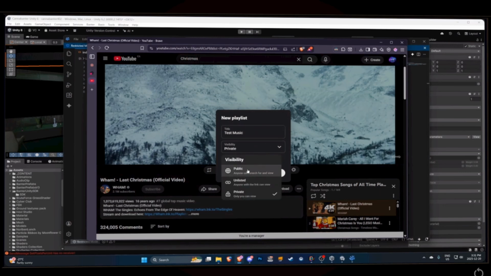And you do want to make sure that you are set to either unlisted or public. Public will show up in your YouTube profile. You could do unlisted. I do notice there's a bug with the video player, where if you have it set to collaborate, it wouldn't load the playlist properly.